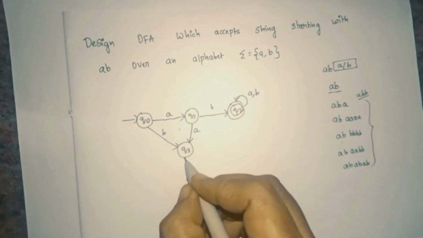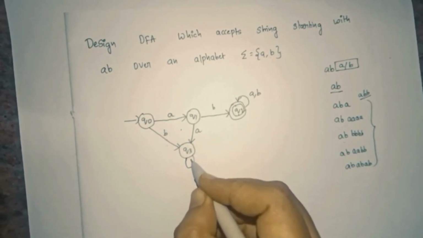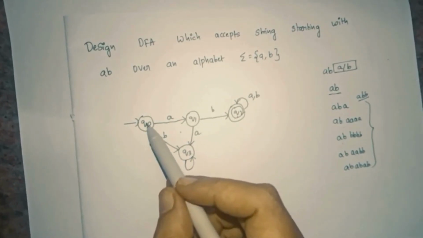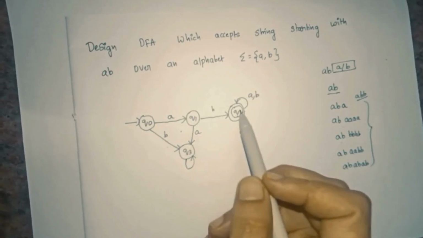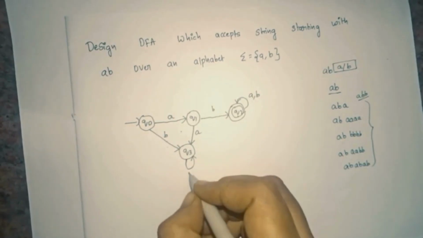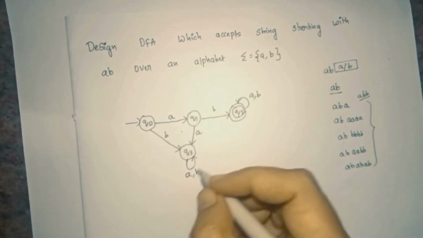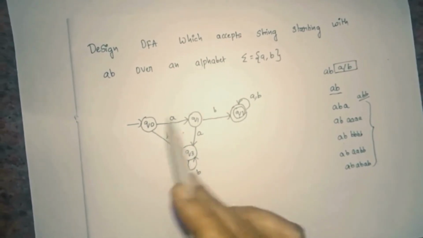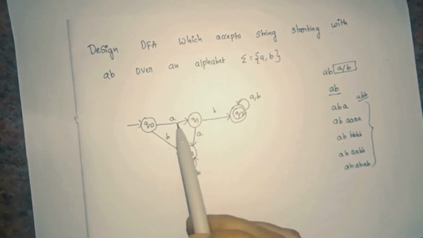So Q3 is also a state in this finite automata. Hence, it should also have a transition with A and B, and it shouldn't reach any other state. If it reaches Q0, it will move to final. If I make a transition to Q1, it will move to the final state. Hence, we should make a self loop with the transitions A and B. Hence, it is not reaching the final state. So, this is the finite automata which accepts the strings starting with AB.